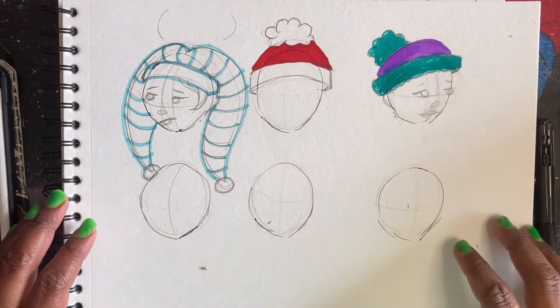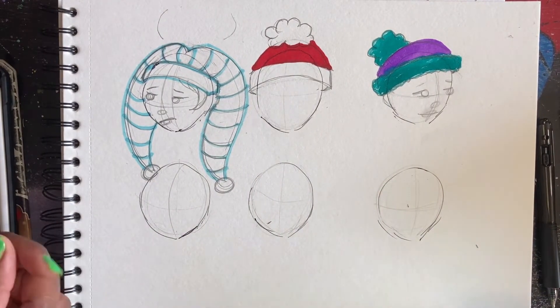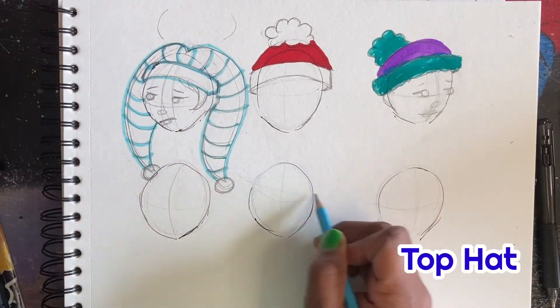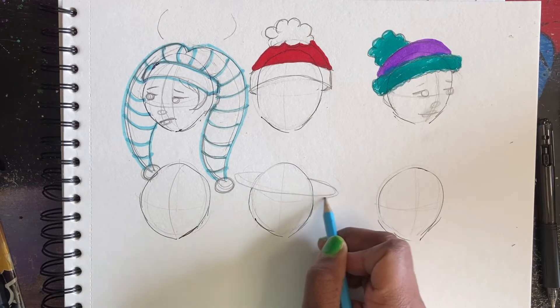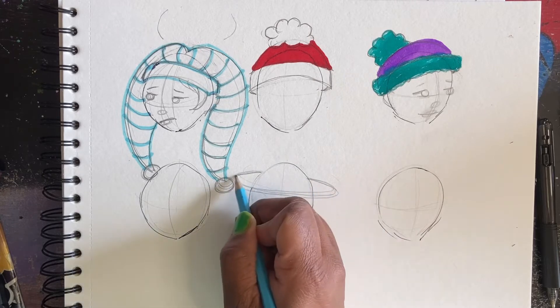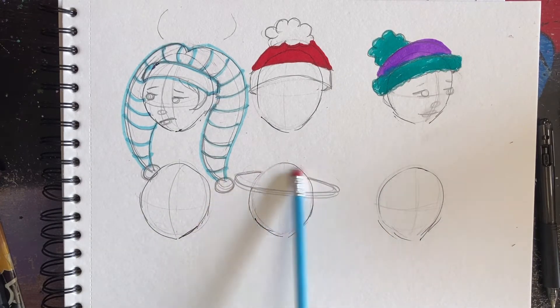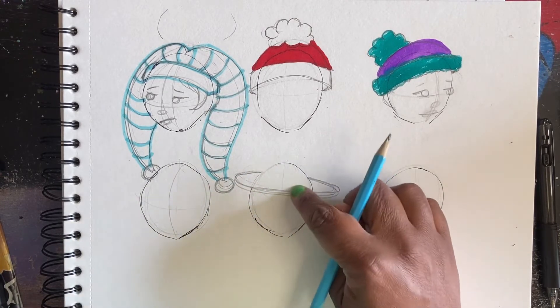Okay so I colored it in a little bit - I can't leave anything blank - but I did want to leave this one open so you can see the lines. Like a flat circle, not like a huge bulging one, but like a flat saucer circle. We're pretending it's orbiting the head. Pretend you're making a circle around it, but you leave the back open because your head has to be in the middle.